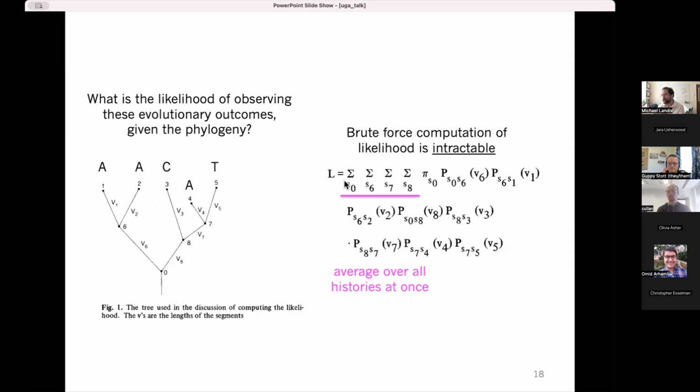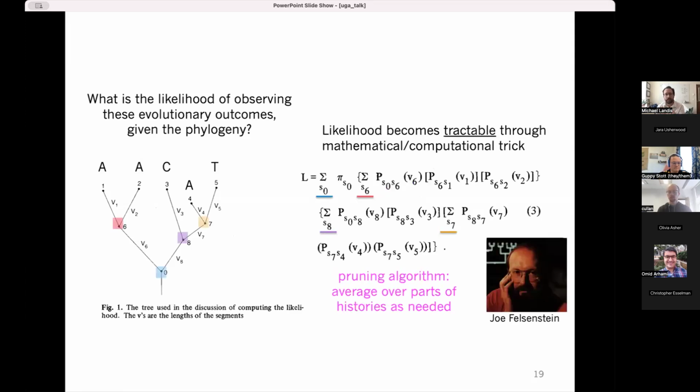The way you would do that typically is just by summing over all of the possible values for variables that you want to integrate out. And that doesn't scale up very well when you have large trees. Now, in order to make this type of model tractable for phylogenetics, somebody clever, and in our case, we're fortunate to have a person such as Joe Felsenstein, developed algorithms that basically let us integrate out the variables that we can't observe. Now, I just want to emphasize this is a really fundamental problem in phylogenetics because there's lots of models that we can think about as biologists, but not all of those models are guaranteed to have tricks like this one that allow us to actually extract tractable likelihoods from those models. Okay.